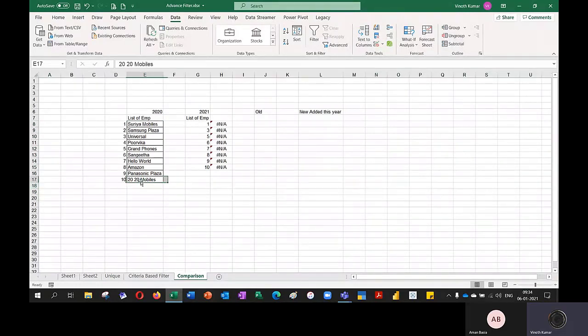These are the customers, or these are the suppliers that I had in my earlier list. So now I want to see whether that's there in the new list also.